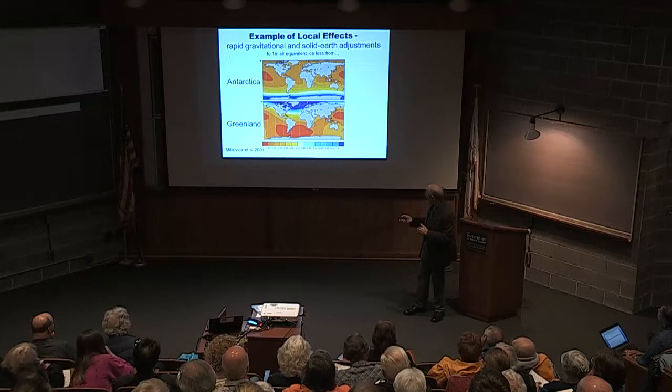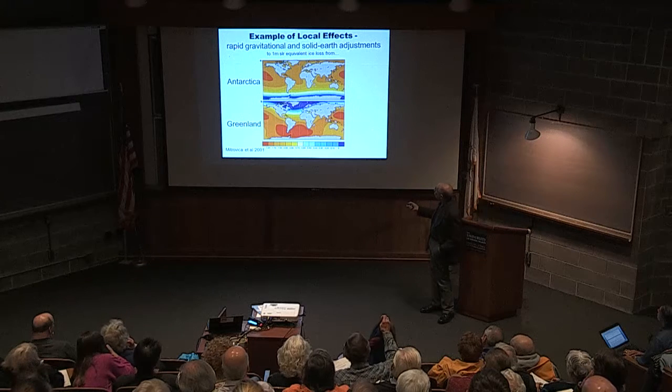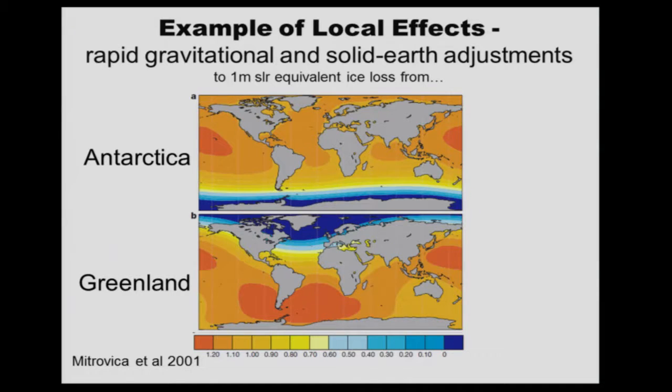This is a graph which shows you the effect of the Antarctic ice sheet. If it lost enough ice so that global sea level went up by 1 meter, the blue areas are areas where sea level would fall. And the red and orange and yellow areas are areas where it would rise. So you get a very uneven pattern, and you get a flipped pattern from the Greenland ice sheet, because Greenland is here. It's up north. This is Antarctica. And Greenland, you get the blue pattern up north, where sea level falls in the far north and rises at great distance as that donut diffuses around the ocean.